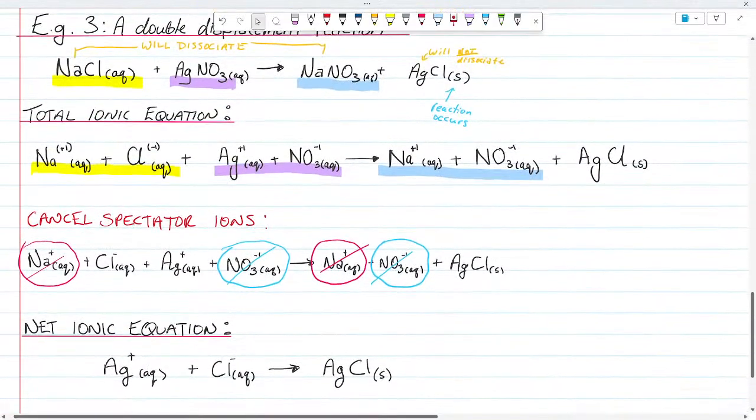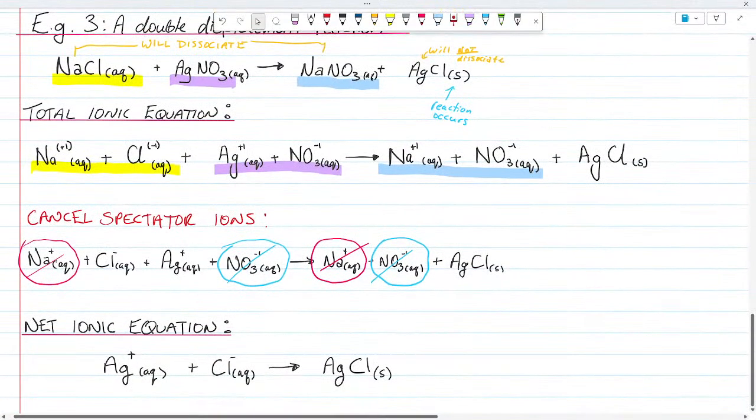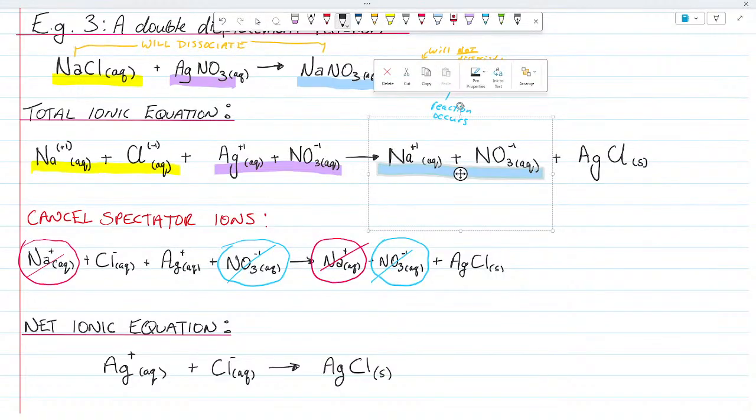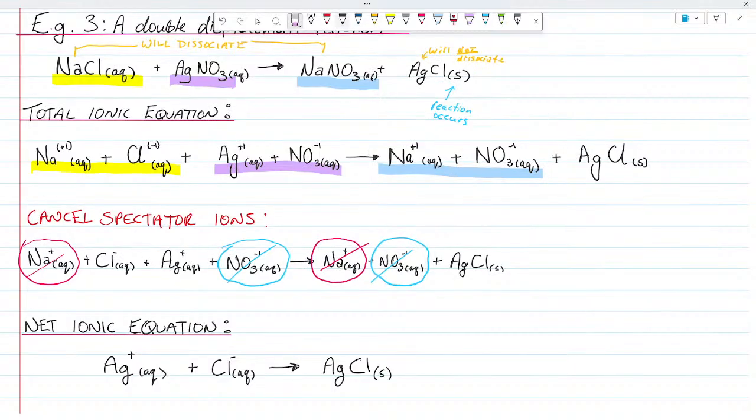So we can make this happen by mixing sodium chloride with silver nitrate, but the sodium has absolutely nothing to do with it, and the nitrate has absolutely nothing to do with it. You could pick any chloride you want, and it won't change this reaction because the sodium isn't doing anything. So potassium chloride, you get the exact same reaction. Rubidium chloride, barium chloride, strontium chloride, calcium chloride, magnesium chloride, beryllium chloride, wouldn't matter. You'd get the exact same reaction.